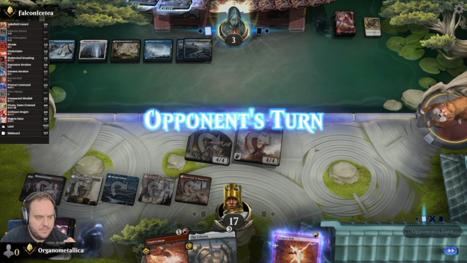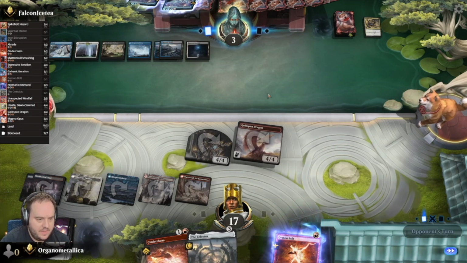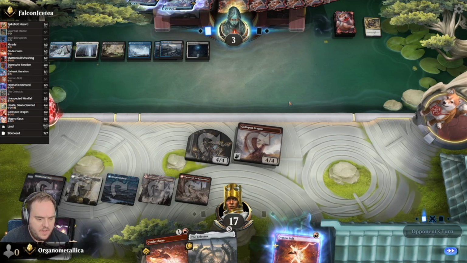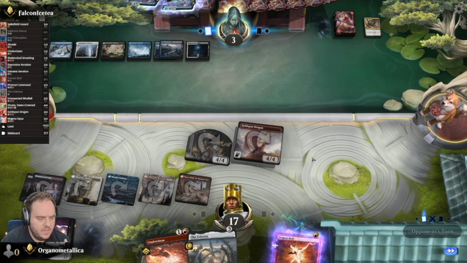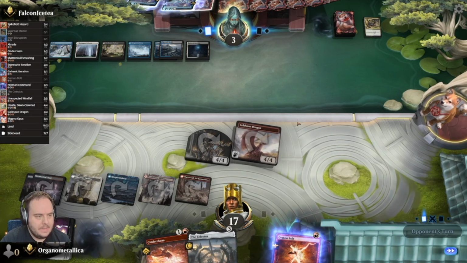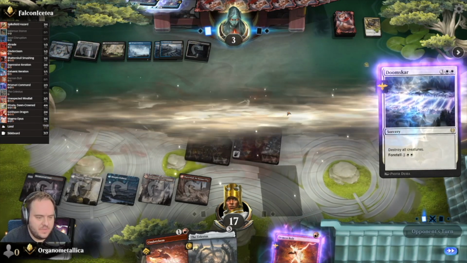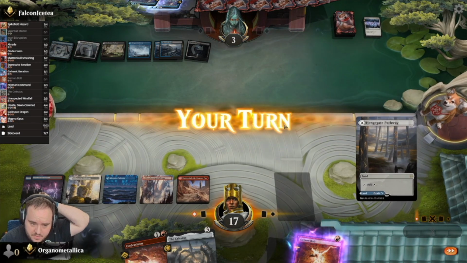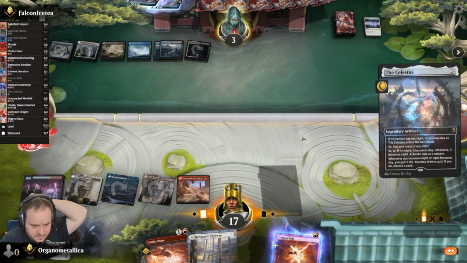Alright, I'm still expecting to get blown out by a Doomscar, especially now that they have double white. But I feel okay with where we're at. The Celestus will let us dig. And if they... Okay, there's the Doomscar. Yep. Let's go ahead and play Celestus.